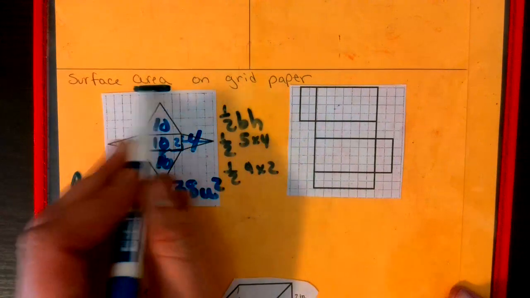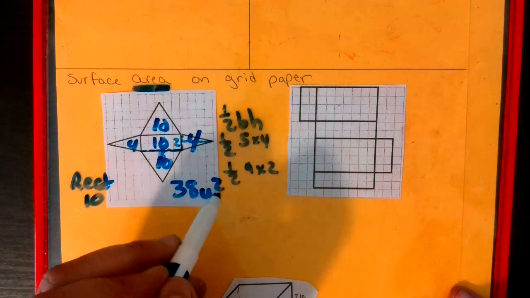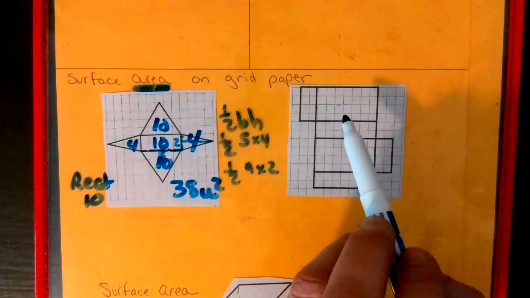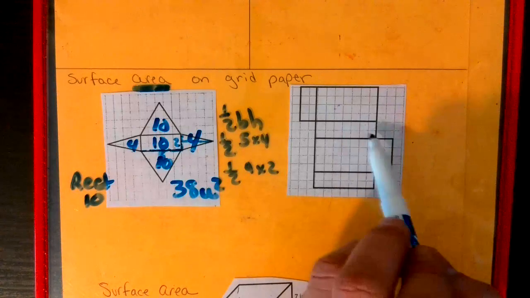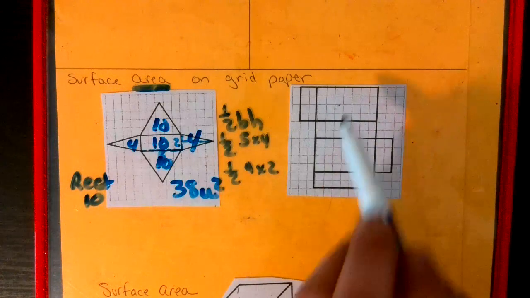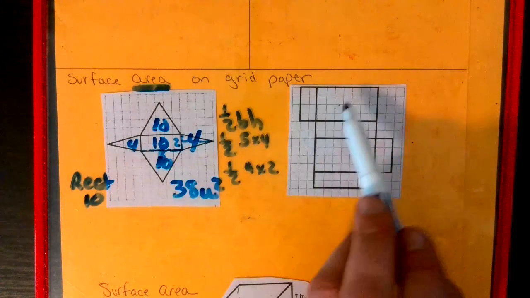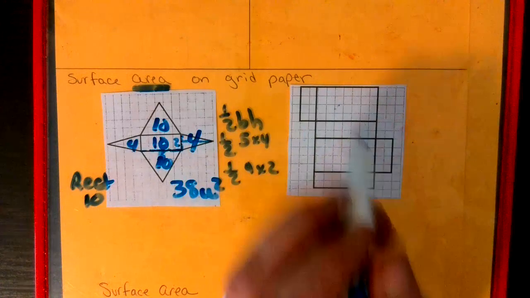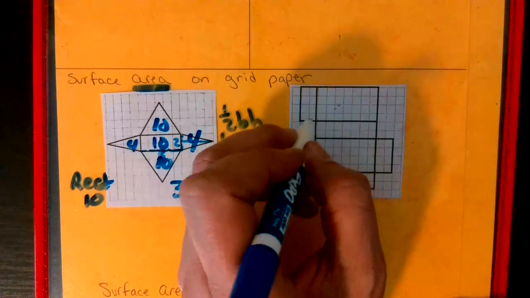This is surface area. It's got area, big A, little 2. This one has a couple of ways. You can find this one and you got another one there. Find this one, you got another one there. Find that, you got another one here. Or if you can't remember how to do this, you can count all those boxes because surface area is the inside area. But I don't think I like that. So I'm going to find this.